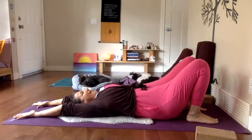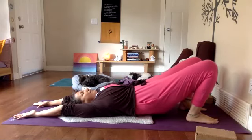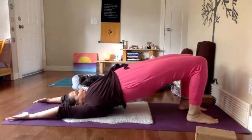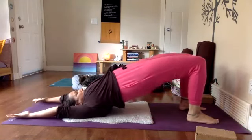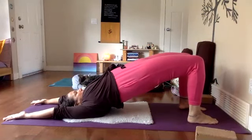Good. Now really anchor your feet. And as you inhale, now start to peel your hips up off the floor. If the arms need to come down by your sides, bring them there. That's fine. And then as you come up, you might push the feet down and away, you might lift your head and stretch your arms a little more.